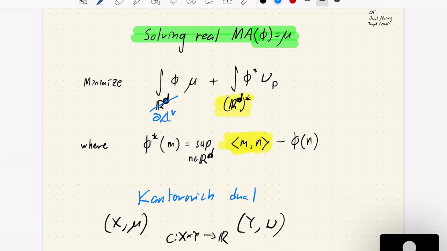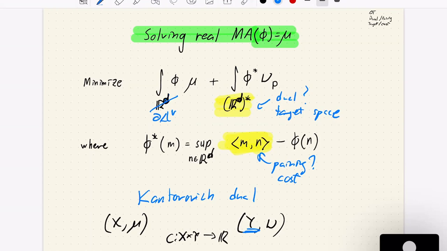Because the problem we had up here was that we couldn't figure out what is the dual in this integral affine world, and also what is the pairing in this integral affine world. In the world of optimal transport, these have really natural answers. The dual, that's the target space, in other words this Y down here. And the pairing, that's just the cost function. So optimal transport gives this way of thinking of R^d and R^d dual as something more general.